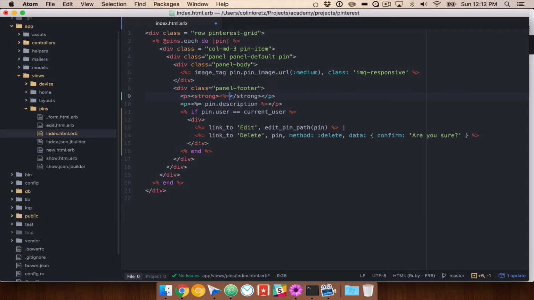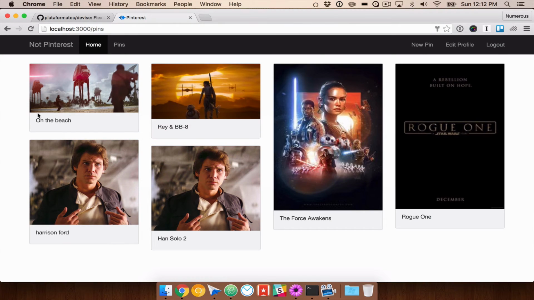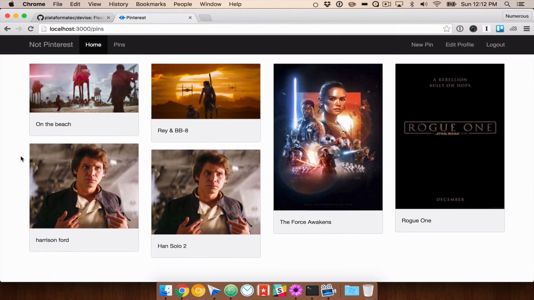So now we can actually output what our username is. So we can do that by traversing our relationship between the pin and the user. So we have access to pin inside of our loop, at pins.each do pin. So we have access to pin and we have access to user. We know that because we've used it here. So this will give us, if we were to go into Rails console and output this, we would get back our user model, which then allows us to say username. So if we save that and refresh our account here, we should see our username.